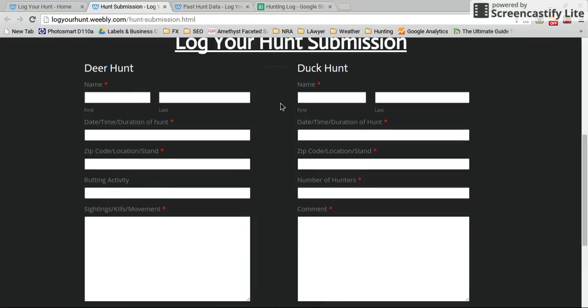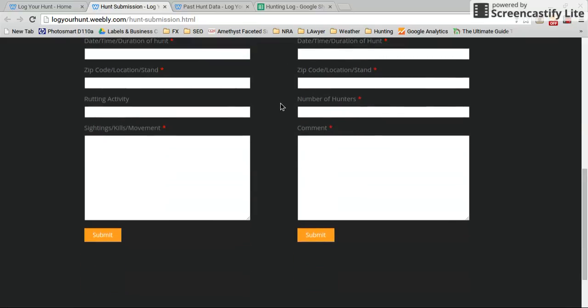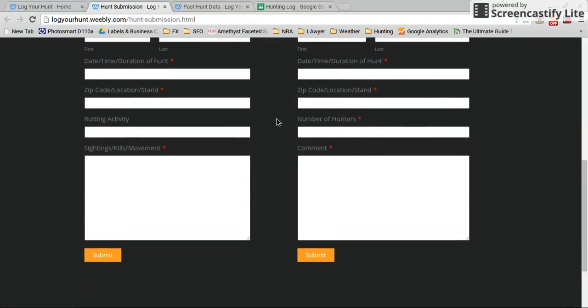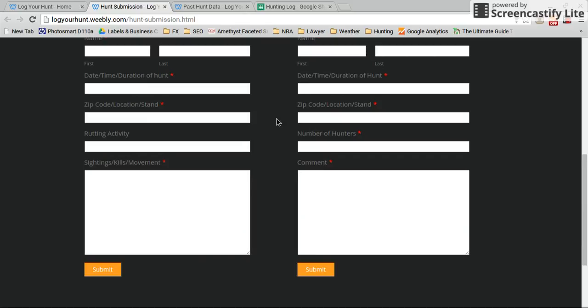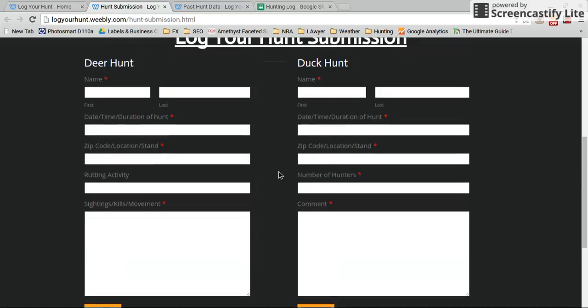Duck hunting is pretty much the same thing for the most part. We've got a number of hunters. It's kind of self-explanatory. I'd only expect one out of a group to come on and log their hunt. So put, hey, 5 of us hunted, and in the comments say we killed 14 ducks. I would love it if you put 4 mallards, this many teal, this many pintails, this many spoonbills. If you're out there slaying coots like me, you could put that on there. You can break it down to hens and drakes if you want. Be as detailed as you want.